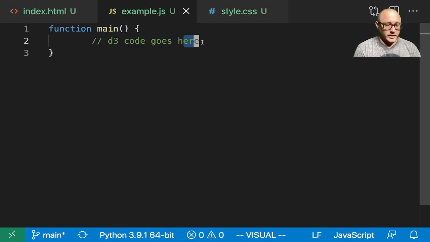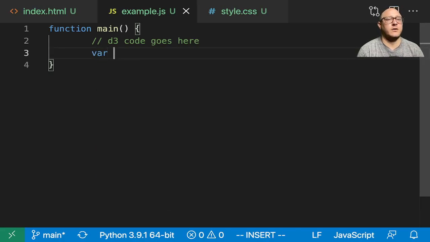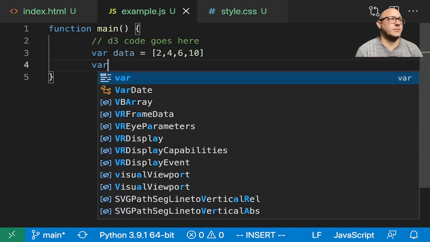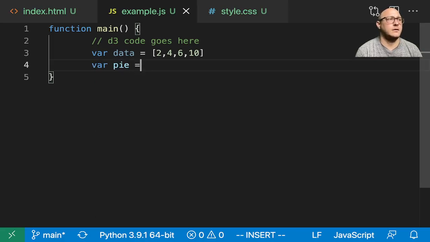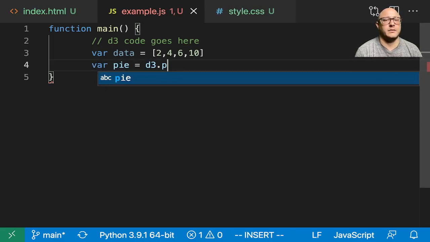So let's add in some data. var data in here, and let's do 2, 4, 6, 2, 4, 8, 610, that's fine. Then something like var pie is equal to d3.pie.